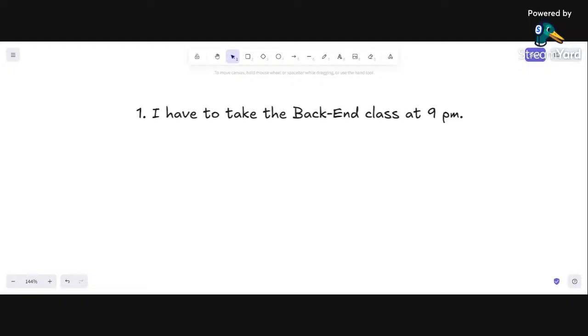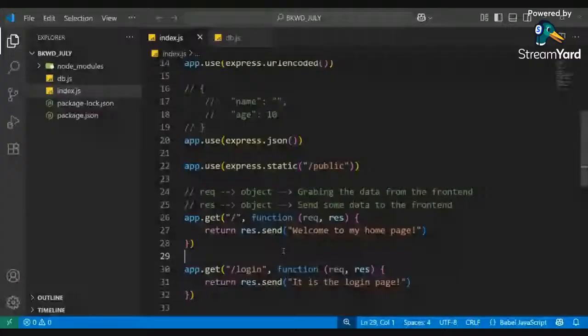Guys, am I audible now? Everyone? Okay, so let me share my entire screen, so that we can start coding. Where is my window? Let me open the window first. I think VS Code is visible, right? Guys, visible now, VS Code? Okay, I think visible.